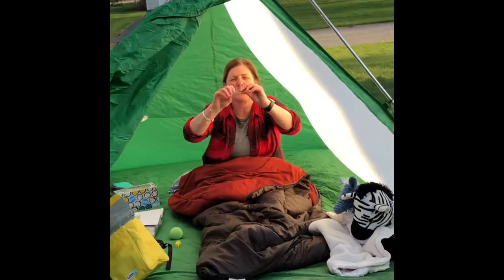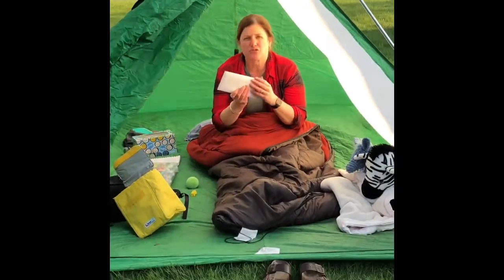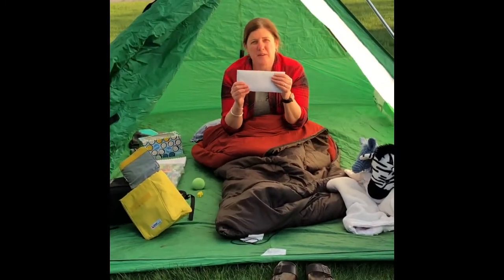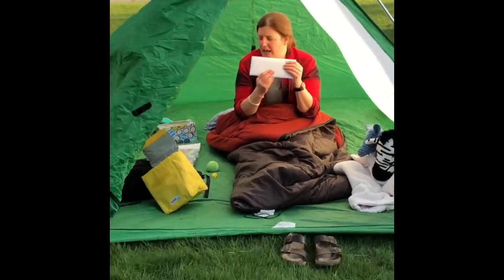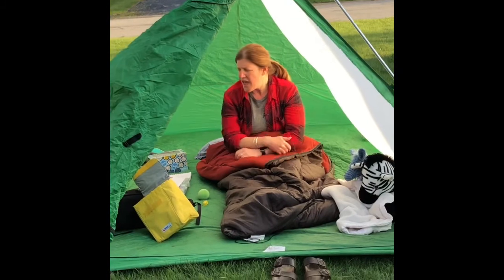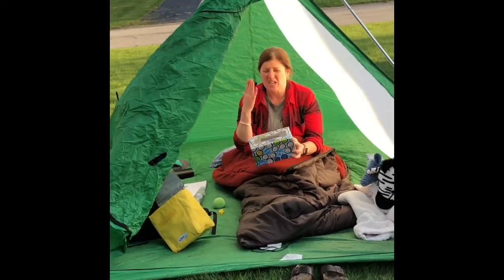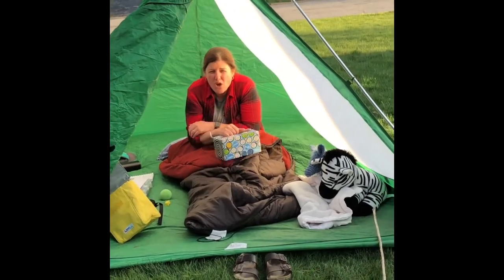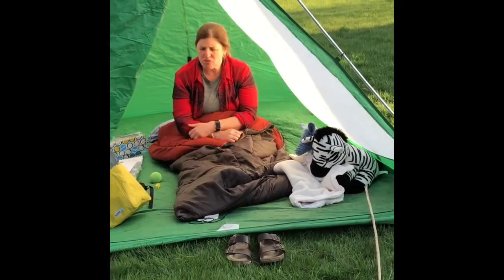I made a friendship bracelet to send out to a dear friend of mine. I addressed everyone's letter that I mailed yesterday. I addressed them all and I threw them in the mailbox and sent them on their way. And I had a really busy night. I used my rectangular prism tissue box. It was so cold, my nose was running all night. And I slept in my sleeping bag. It was a great night.